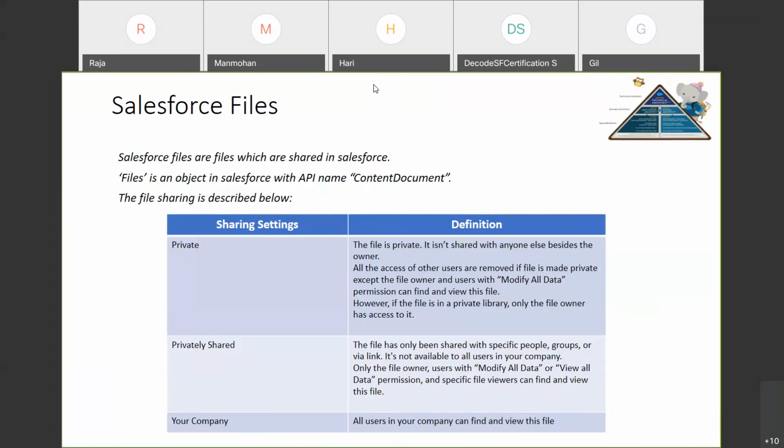That's why we put in the option of increasing the file limit by getting in touch with Salesforce, so that we can store them and give users the option to download them. But if internal people want to store a huge amount of files within Salesforce, that should be a no. You should not be doing it.